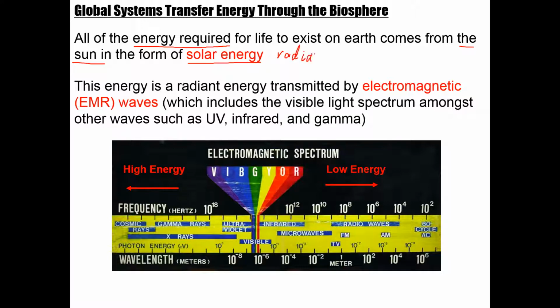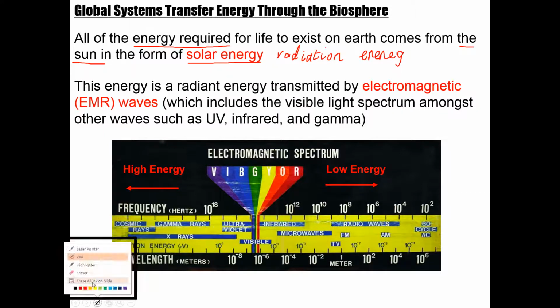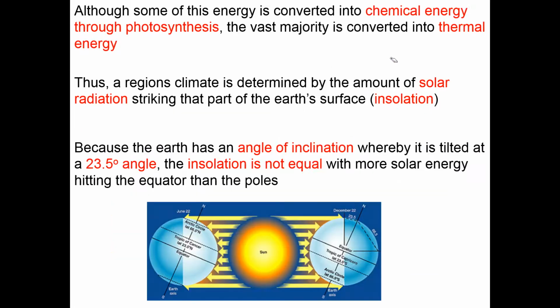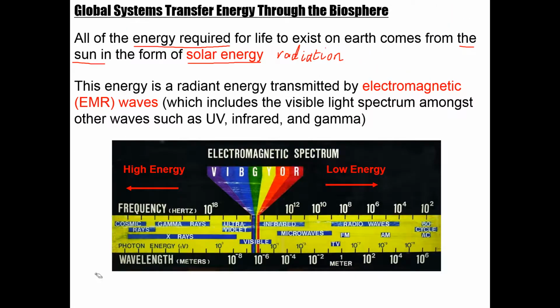Solar radiation energy. We're going to use solar energy because it's way easier. It's one less word. But if you say solar radiation energy or solar radiation, they're talking about the same thing. And I cannot spell. Spelling is apparently not my thing. Oops. Spoilers. I keep picking the highlighter.